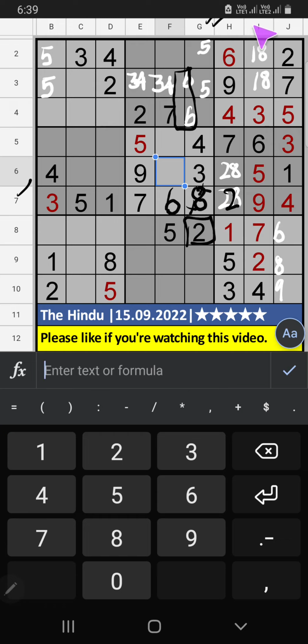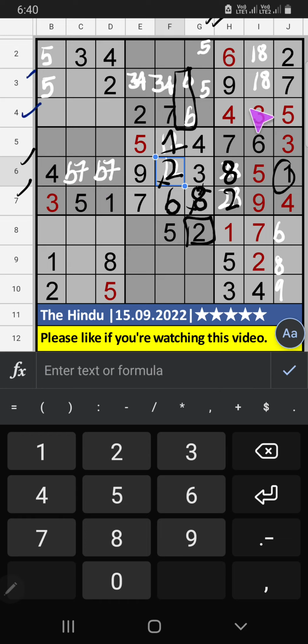Then column H, only 1 number is remaining, 8. 8 is confirmed here. Fifth grid, two numbers are remaining, 1 and 2, it will come in one of the two cells. We will confirm later. Sixth row, we have 1, so 1 can't come in the cell, 1 is confirmed here, then 2 is here. Sixth row, two numbers are remaining, 6 and 7, it will come in one of the two cells. We will confirm later.